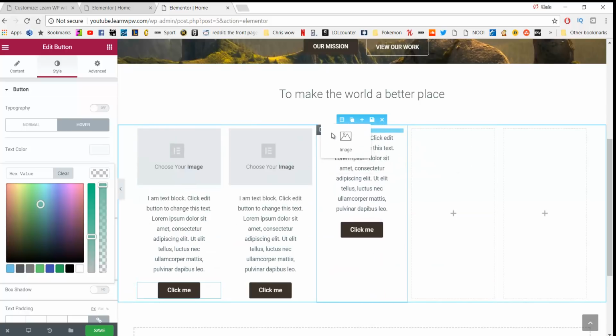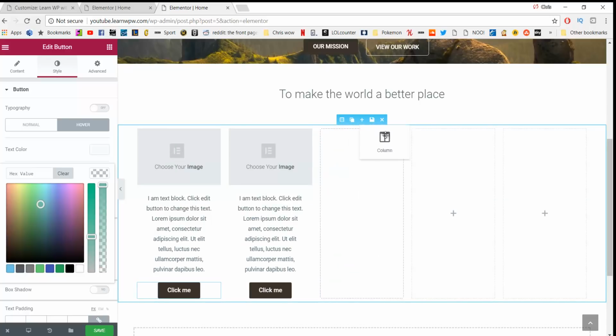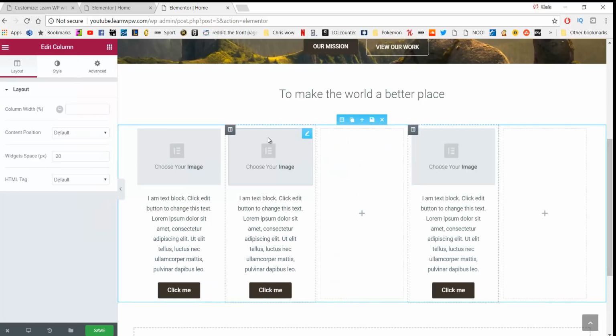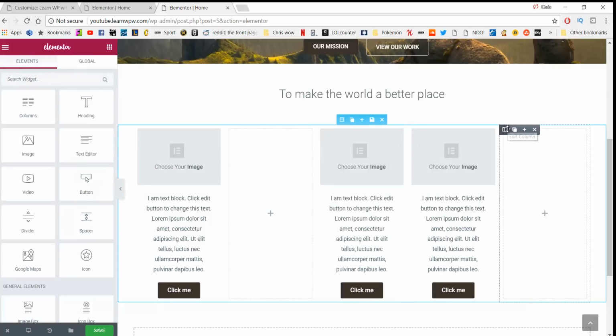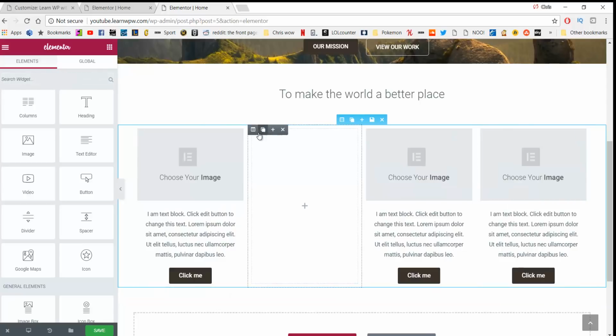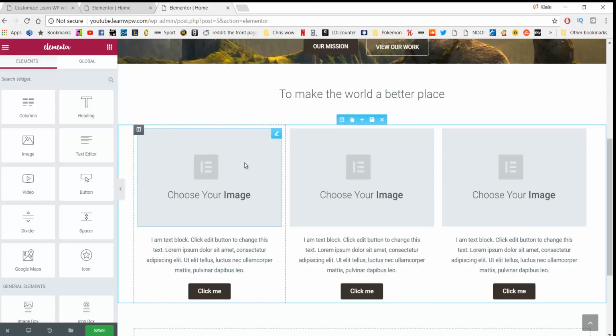So we're now going to just drag the whole column and move them. We've been given too many columns. What we're going to do is now close some of these. So remove that column, and we're going to remove this column as well. I've duplicated it as well. So now you have 3 columns of the images, text, text, and 3 buttons.